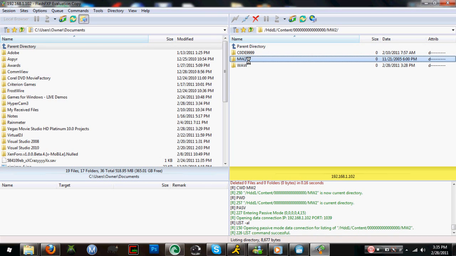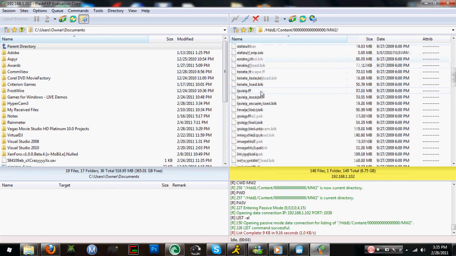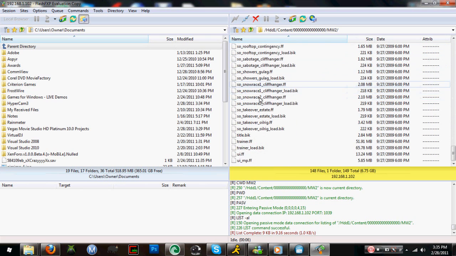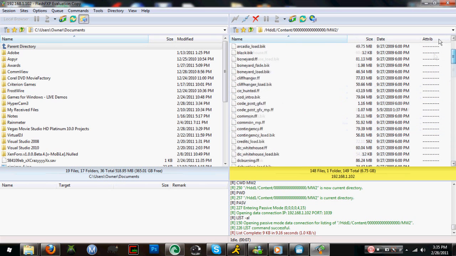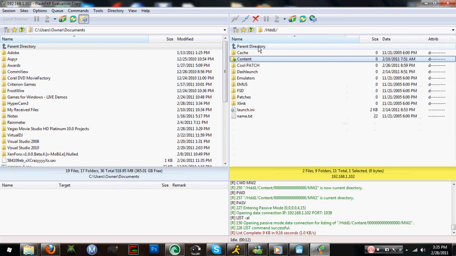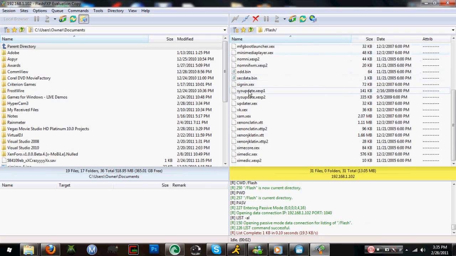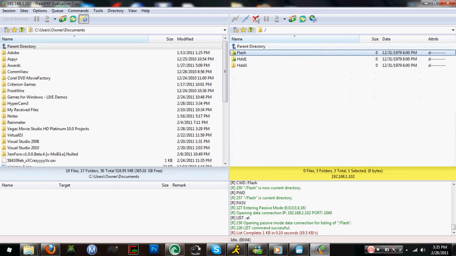This is really helpful, but you cannot be in game with this, and you have to have your XEX menu booted up. See, these are the Modern Warfare 2 files. So this has been just a quick tutorial to show you guys. Some people have been wondering how you do this.